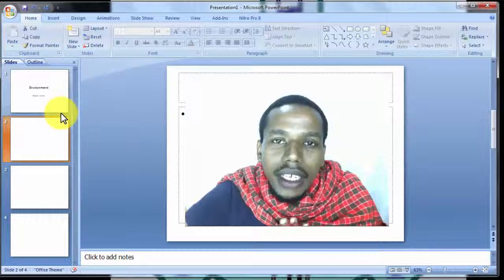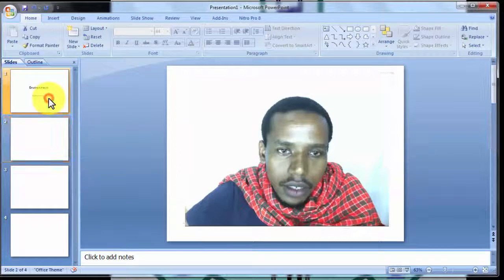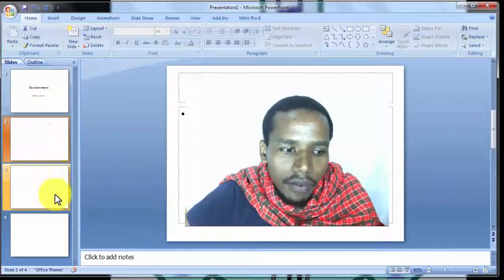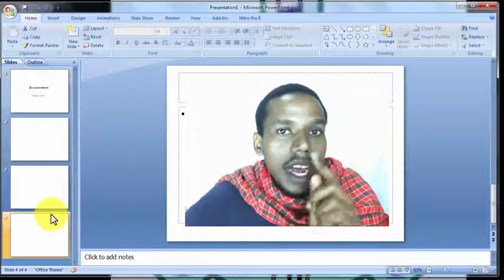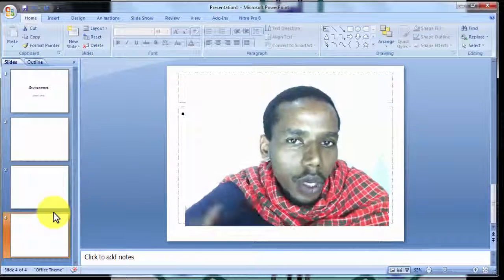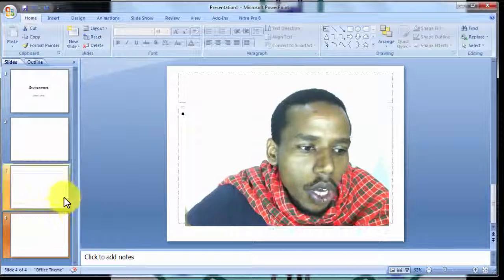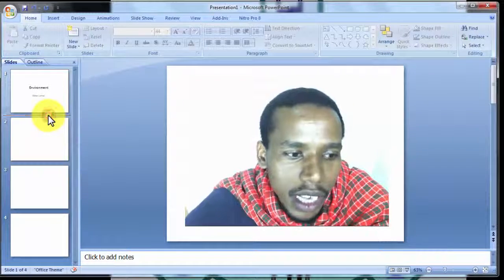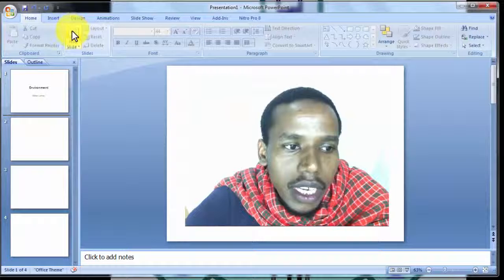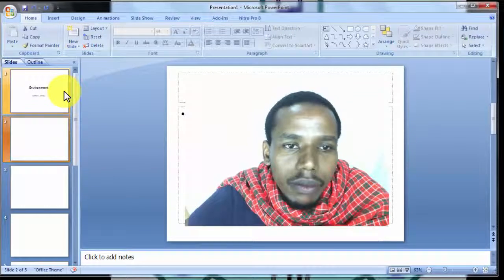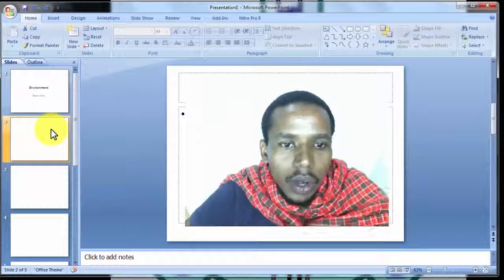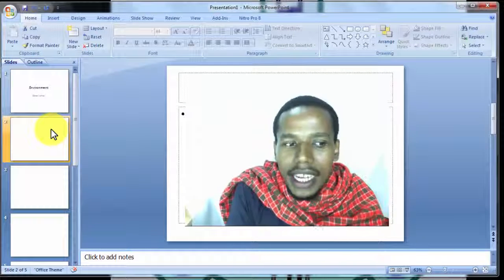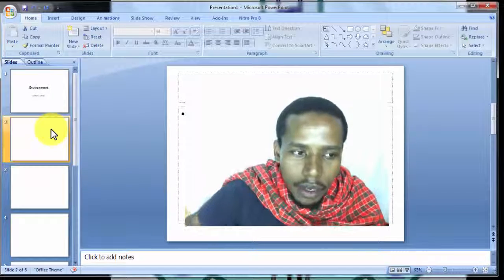So you're adding a slide. Now I have 4 slides with me. Can you try adding a slide with the first method? Going below or above the slide and press new slide. Now that is adding a slide using the first method.